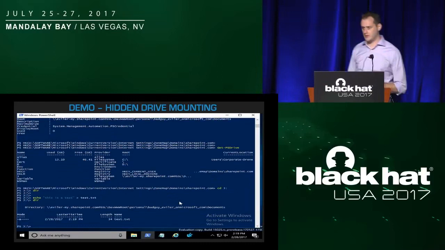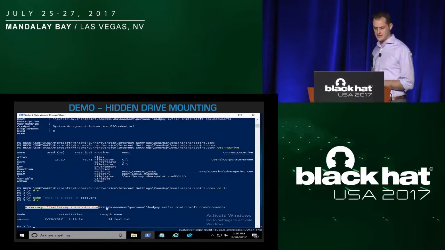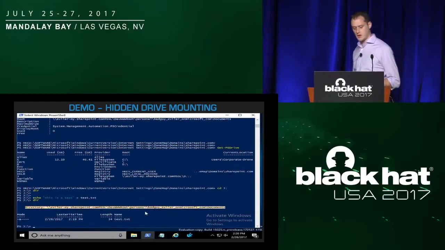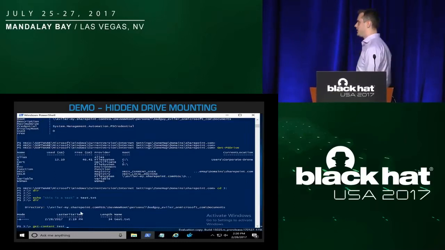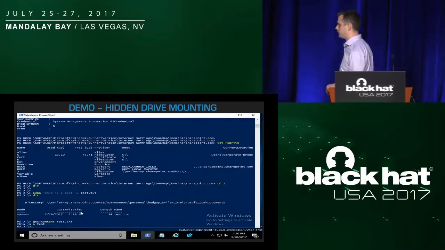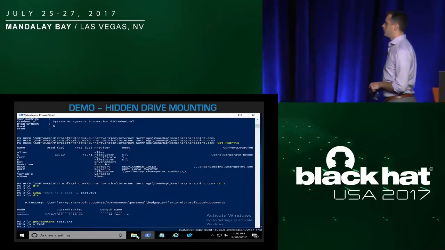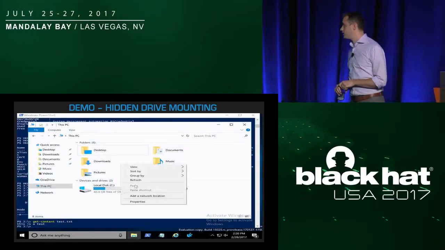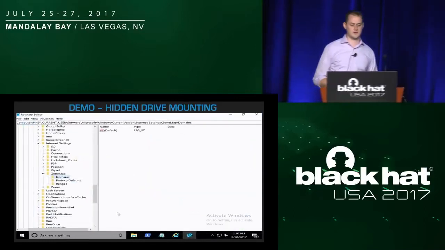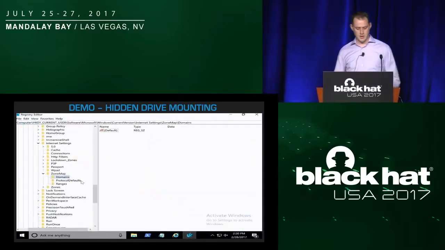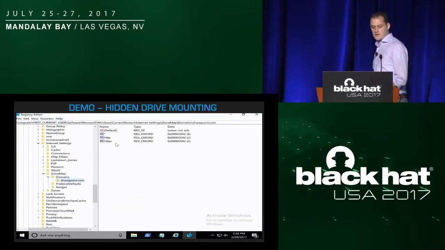So we can see we now have a usable drive, thankfully, and we can see the full path there if you'd like to look at it. And we'll validate that we've also got read access, which isn't necessarily implied, but we can just do Get-Content on the file, and we see that this is a test. So checking out File Explorer again, refreshing it, the user sees nothing. They are completely unaware that there's a drive now mounted on their system. And of course, going back and refreshing, we now see SharePoint with all of our DWORDs that we would expect.